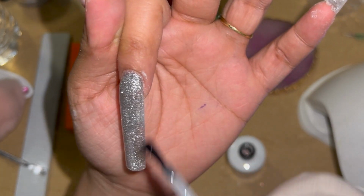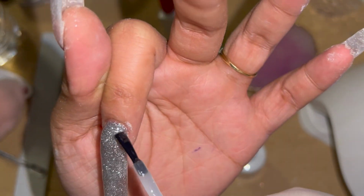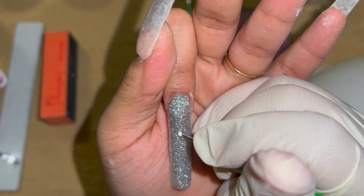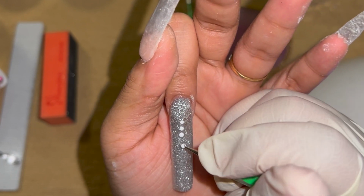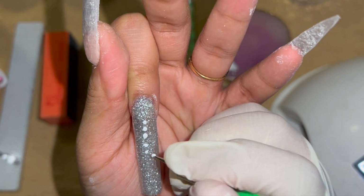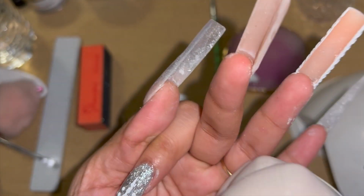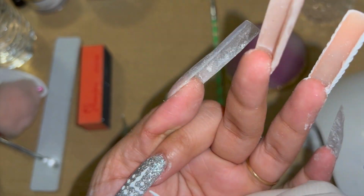So now I'm just going in with my Algia Beauty No Cleanse Top Coat. And I'm top coating this nail before I go in with my snowflake. Yeah, I cut all of that footage out because it was literally like 45 minutes of me drawing lines that were not parallel. So I'm just going to show the parts where I actually did the final design of the nail.